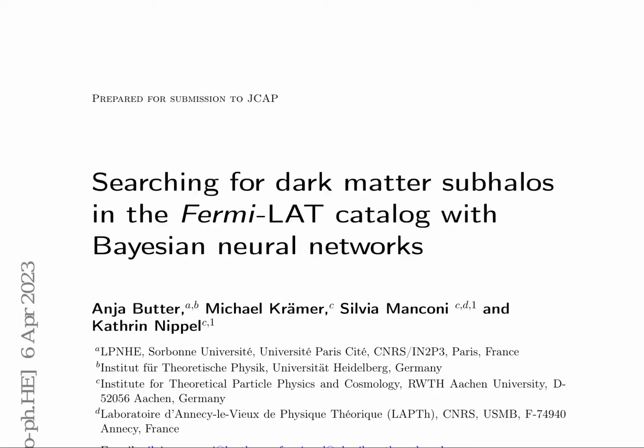Overall, this research aims to explore the possibility of detecting dark matter subhalos as gamma-ray sources using the Fermi-LAT, utilizing various models, simulations, and machine learning techniques. A novel approach leveraging Bayesian neural networks is presented to differentiate between astrophysical sources and potential dark matter subhalos. This methodology, although demonstrated using a simple and generic Majorana dark matter model with annihilation into bottom quark states, is not limited to this specific model.